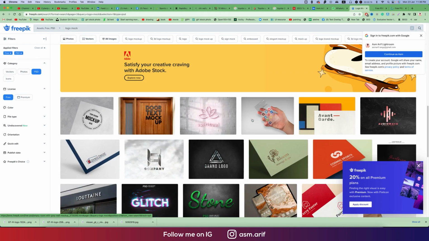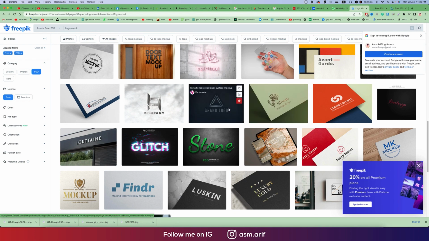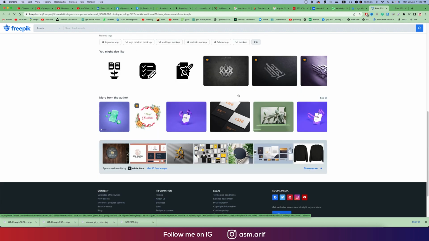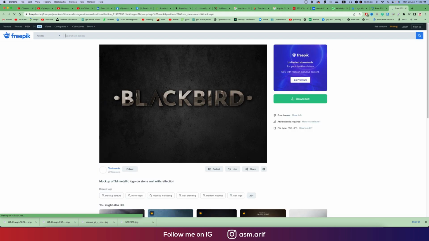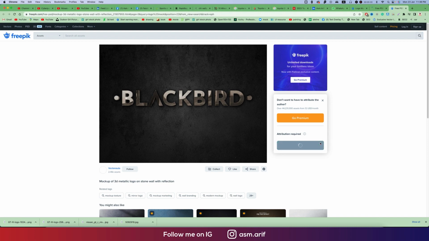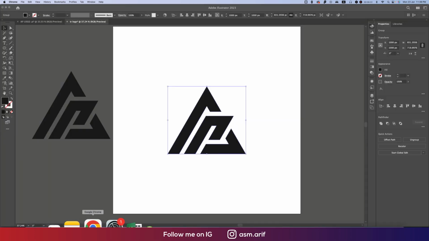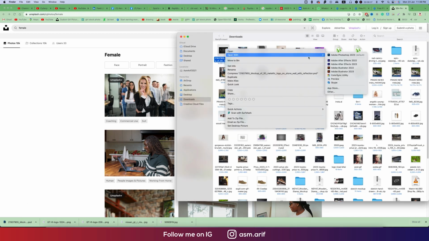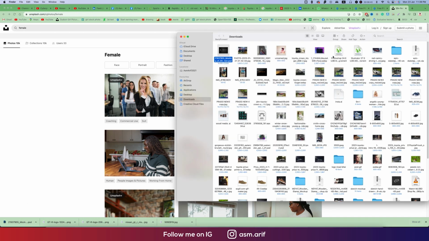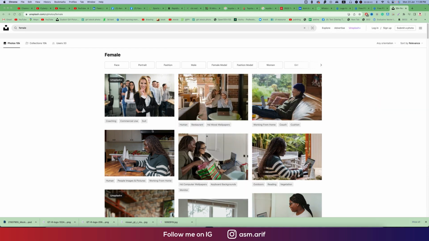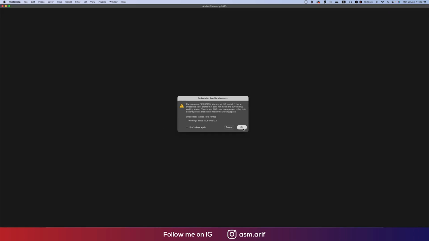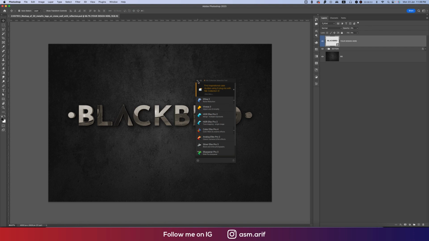That's good, and that's also good. So I would suggest to use this type of shape or logo mockup, or you can use that. So selecting here and download this one. After downloading the mockup, going to our mockup file, just opening with Photoshop, and it will open up, and after that we'll just make this one into the mockup form and hit the OK button. That's good.